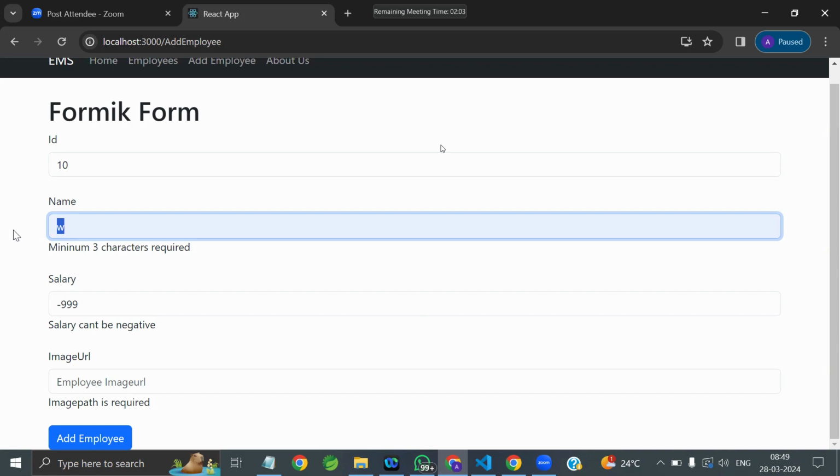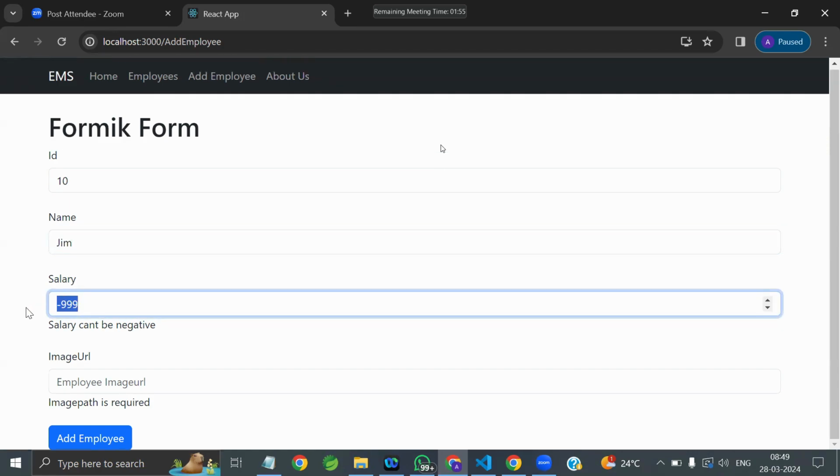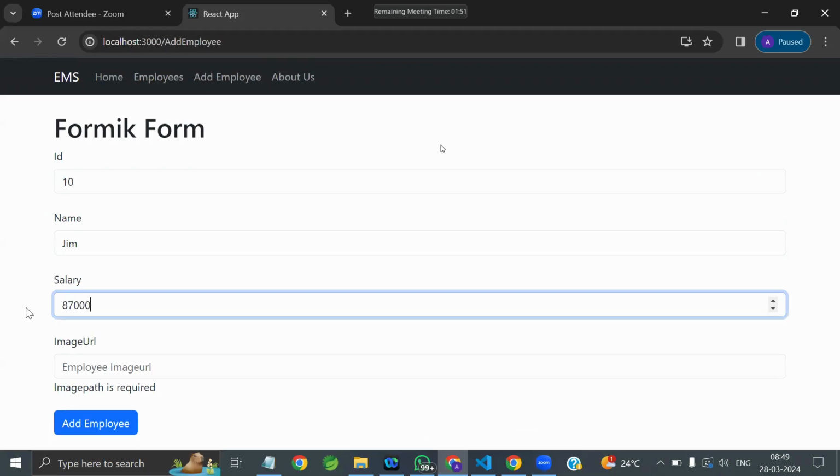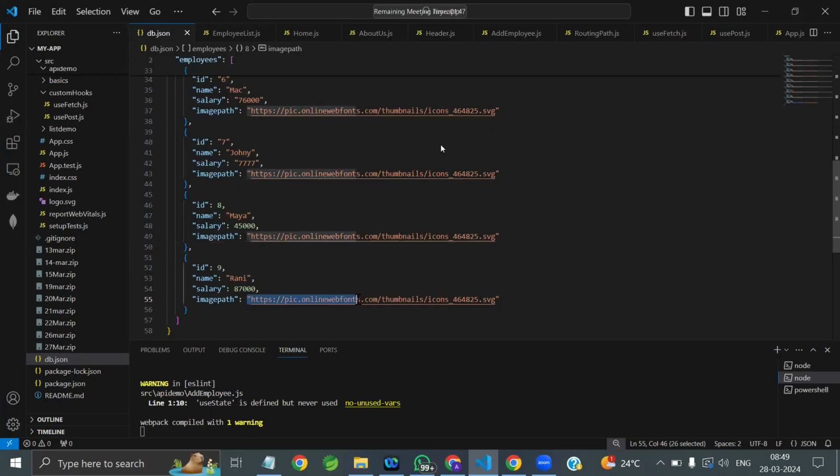So if I am giving over here, let's say, the name as Jim, which is 3 characters, so 3 characters and more are okay. And then here I am giving some salary, let's say 87,000, and let's say the URL, the same image URL I'll give.